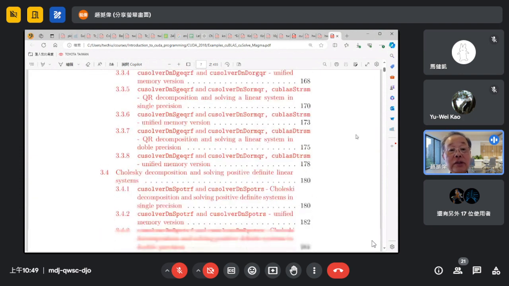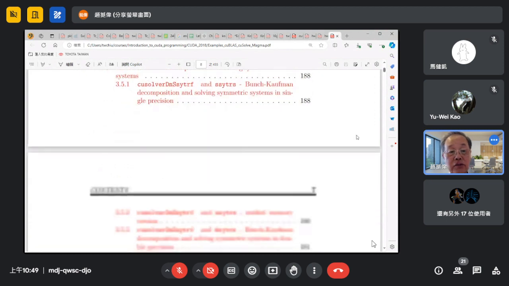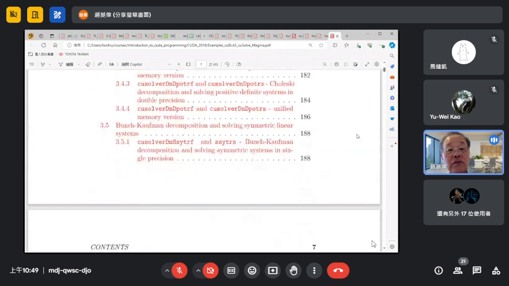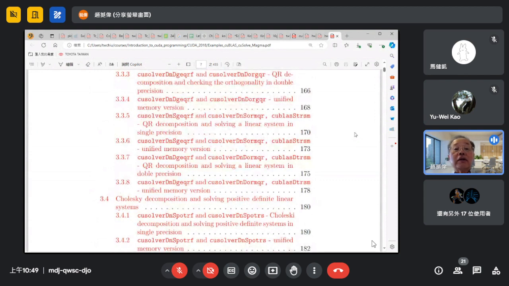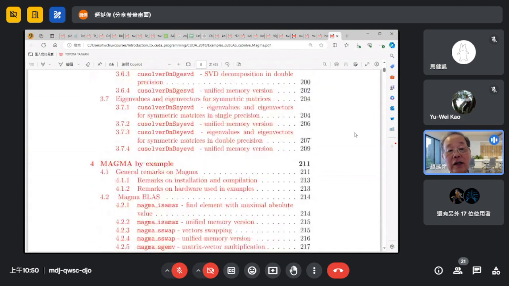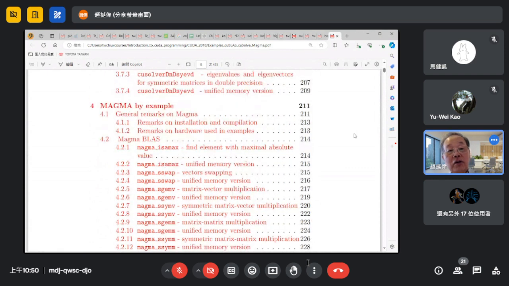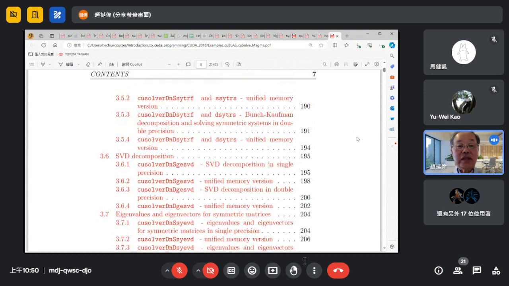This is also a very powerful package, and there's also MAGMA. cuSOLVER actually implements the CUDA solution for LAPACK, and MAGMA is the GPU CUDA implementation for the problems in LAPACK, the previous package of LAPACK. So these packages are very useful for any scientific or engineering computations if you want to use CUDA to speed up your computations.